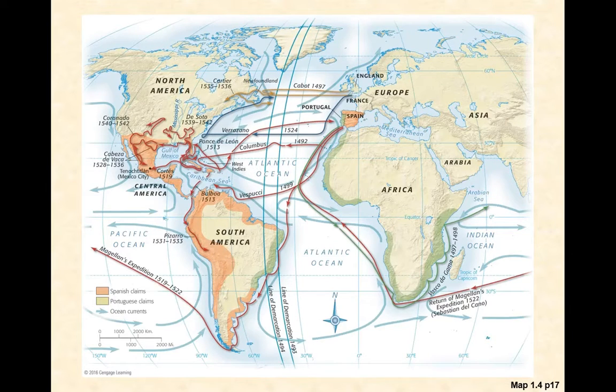Smaller colonial powers like England were resigned to trying to make claims off of the northern part of North America in present-day Canada. Up here you can see that Jean Caboto, or John Cabot, as he is better known, an Italian, sailed off the coast of Newfoundland in 1497, 5 years after Columbus. A French explorer by the name of Jacques Cartier sailed down the St. Lawrence River, claiming all that territory for France. This would be an essential part of the establishment of the French Empire later in the 17th and 18th century.